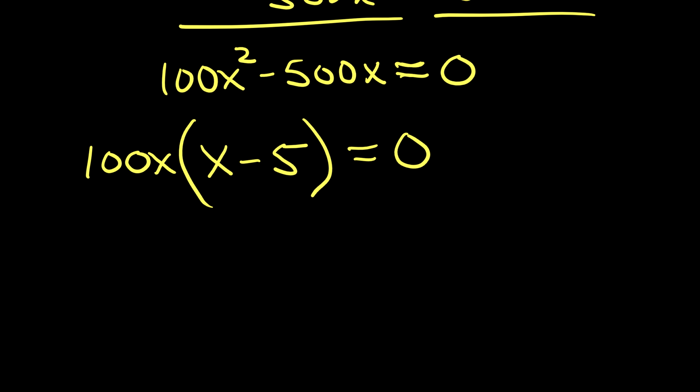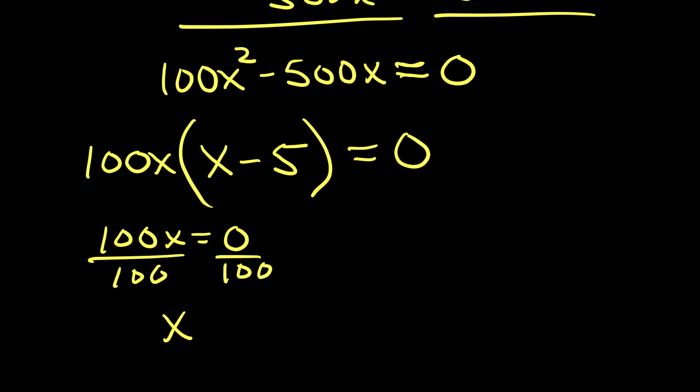So this one, I'm going to have 100x equals 0, where now I have to divide both sides by 100. So x will equal 0, which is quite obvious when you look at it. 100 times x equals 0. Well, what can x be? It can only be 0, right? It can't be any other number for it to equal 0. All right, and then the x minus 5, I'm going to get that equal to 0. And hopefully you'll be able to look at that and tell the answer. x minus 5 equal to 0, and you're solving for x. You're going to add 5 to both sides.